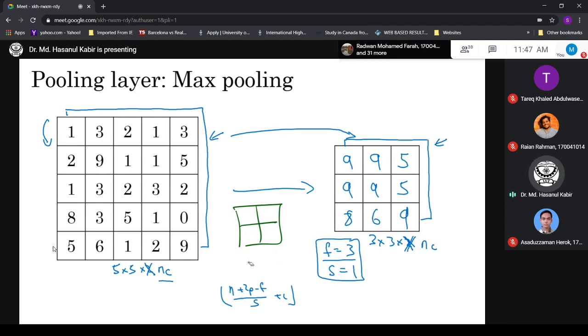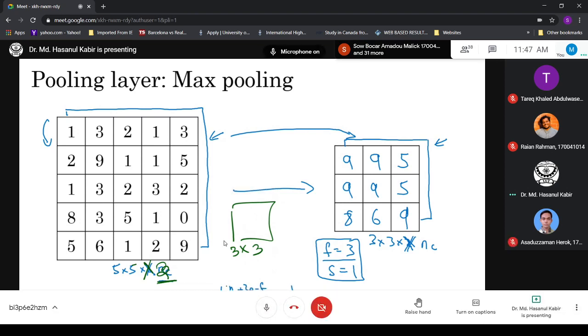Now let's talk about the filter. Let's say the filter size was 3 into 3. Now, in the input data, if I have extra channels, let's say we have 5 into 5 into 3, the number of channels is 3, then what should be your filter size in case of normal convolution? 3 into 3 into 3, and it has to match the number of channels of the input data.